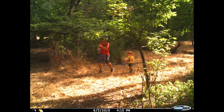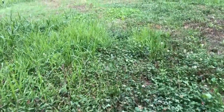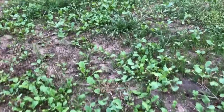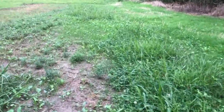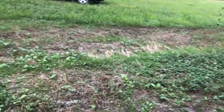I'm at the plot that Caleb and his kids hand spread for me. We got a little unlucky with this one. It rained the day that they planted it, so it should have taken off really well. The stuff that grew did do really well, but in the woods it didn't really take off. I mean, you can see that there's plenty of stuff that did grow in here. There's a lot of new green growth.